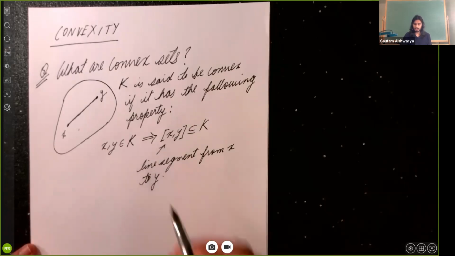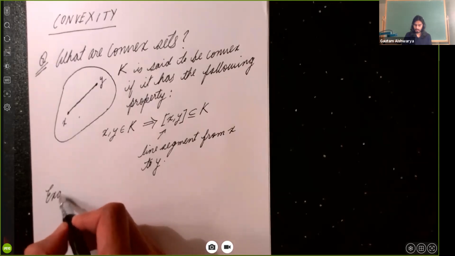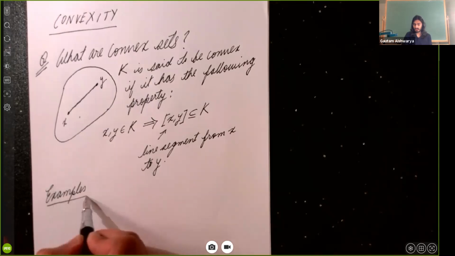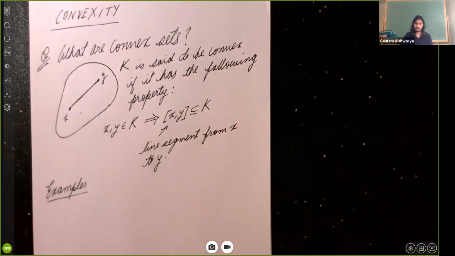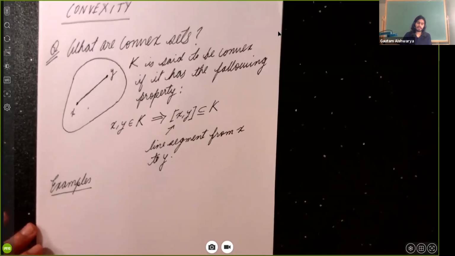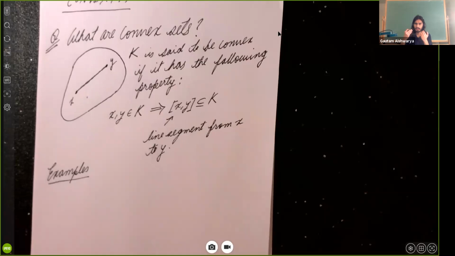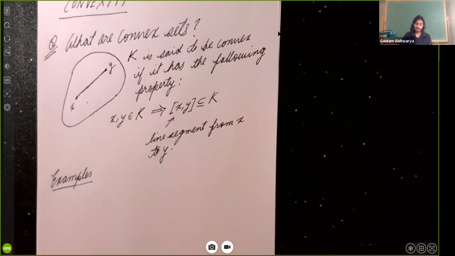Now let us discuss a few examples. This notion of convex sets makes sense in the real line, in the one-dimensional case. It makes sense in the plane. For example, the picture that I have drawn over here is an example in the plane. It makes sense in space, and in higher dimensions as well. By higher dimensions, one just means, for example, space is the set of points that you describe by three coordinates, and n-space is just the space of all n coordinates. But never mind, don't worry about that right now. Let's just focus on things that we can visualize, that is dimensions 1, 2, and 3.